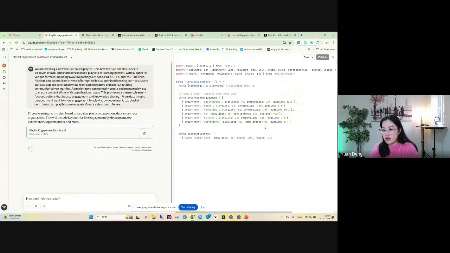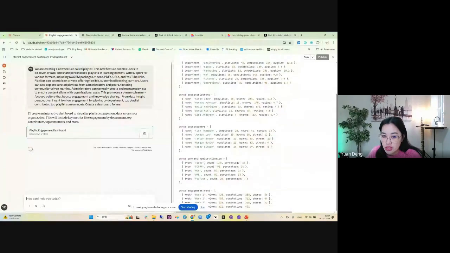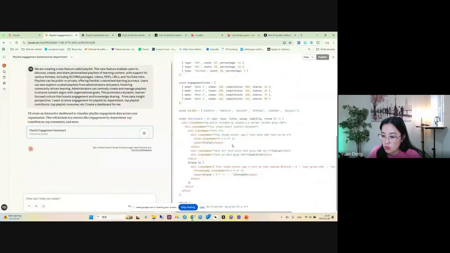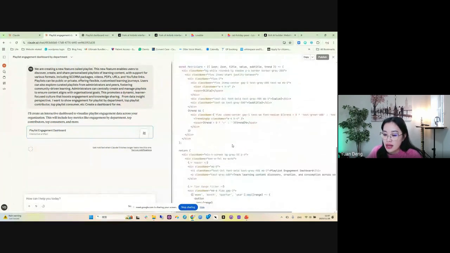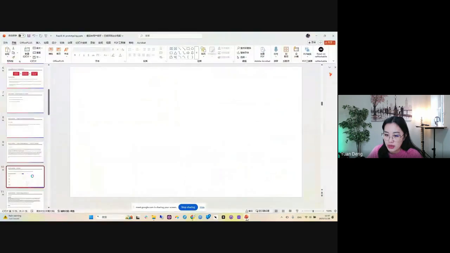For those of you who have only been leveraging Claude for chat, the only difference to do a prototype is literally adding the last bit, which is what output you're expecting. Are you expecting a dashboard? Are you expecting a working prototype? So I'll let that render. I don't know how long it's going to take, but I'm going to flick back into my presentation.